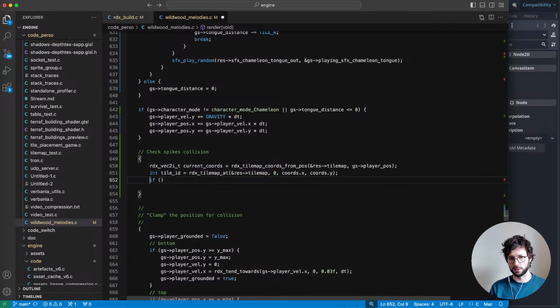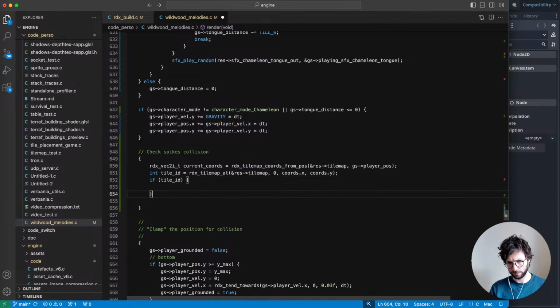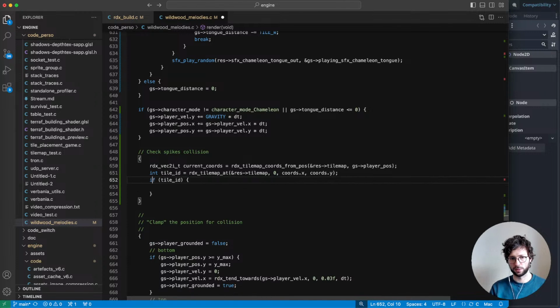If the tile ID is the tile ID of the spikes, then we need to do something. For now, I'll just log or display a message on the screen, editor message. I think it's show. That's a bit ambiguous.